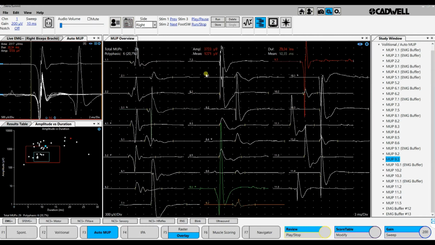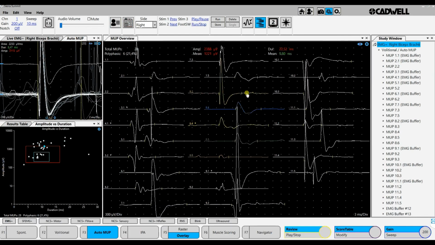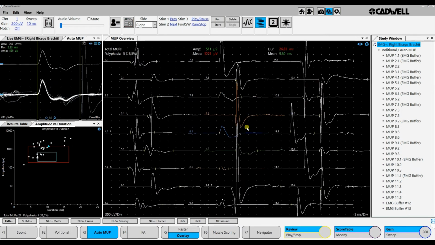Here is a cursor setting that is erroneously long because of disturbance of the baseline. I remove that as well. The signal is removed, and here is the same thing. This signal is also erroneously set. Here is another.